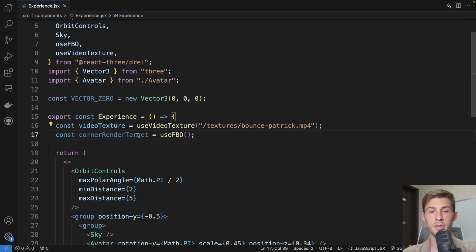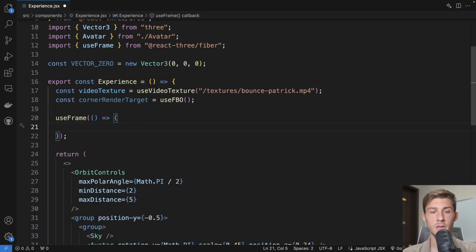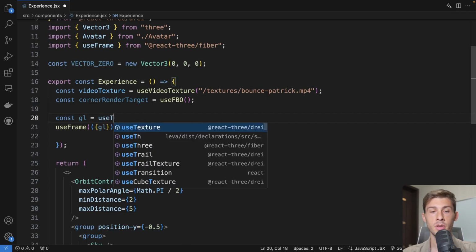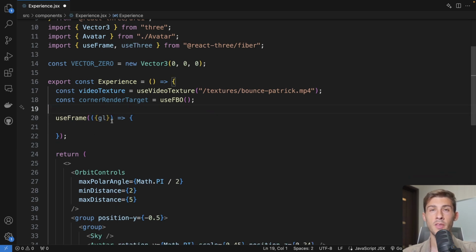It will help you get a deeper understanding, but it's very optional if you get the React part. Now we have our render target here. We need to tell our renderer to render the scene inside that render target. Because we want it to be live to see the animation of the character, we will do it at every frame. So useFrame. And to access our renderer, it's inside gl. It's in our Three state. But we can access it from the callback function of useFrame. It's gl. Or you can get it by doing const gl equals useThree gl. It's the same variable, but we don't need to get it here as it's already coming in the useFrame callback.